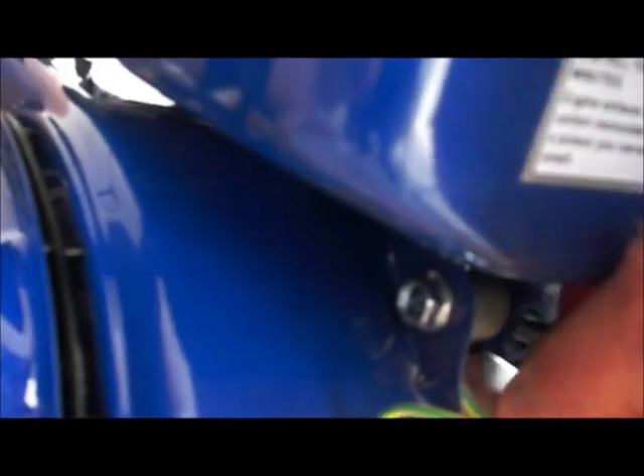On the other side of the gas tank there are two bolts - I've left them partially in so you can see them. We're going to unscrew those and the gas tank should be free, minus a pipe underneath. There's a little pipe right in there, so we need to figure out how to disconnect that pipe. Underneath you can see a little clamp - I'm going to undo that clamp and then the gas tank will be loose and ready to remove.